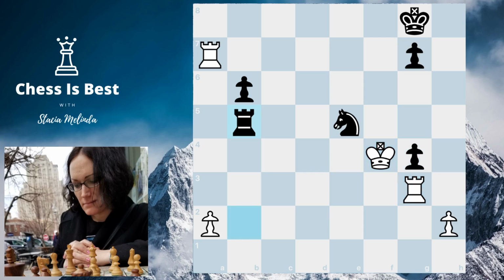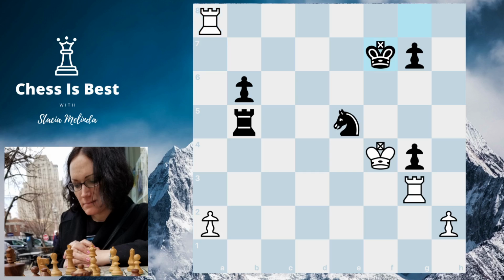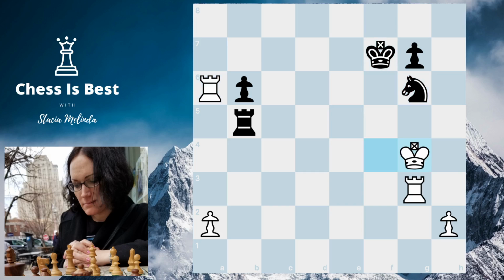Rook defends the knight. I don't like this move check, but I had 20 seconds left. I thought I should play something else. Yeah, computer wants rook b3. I saw this move afterwards. But rook b3 is nice because if they take, then we have a rook versus a knight. But if they don't take, we're skewering. So, knight g6. Nom nom nom.